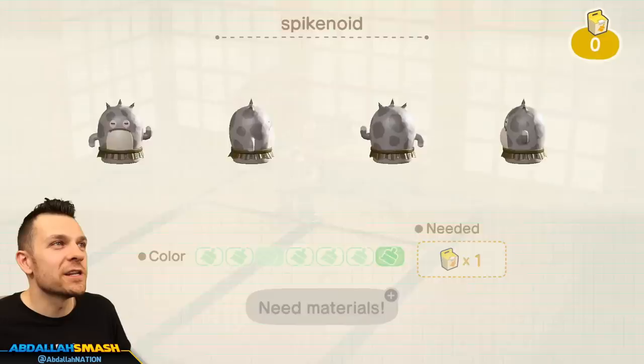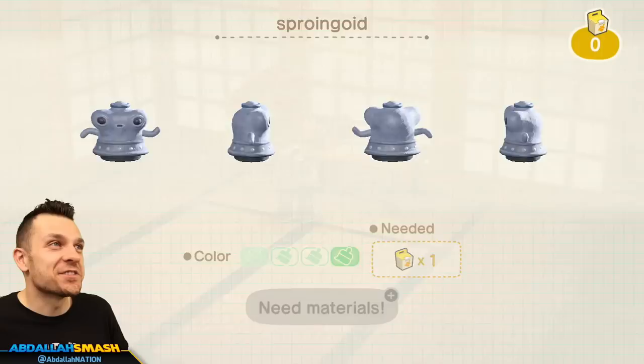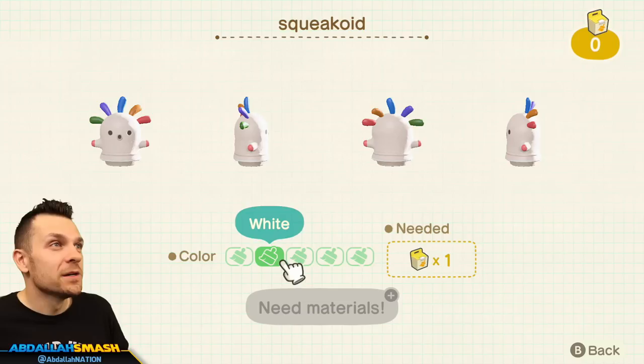Sprungoid. Oh my gosh, this looks like straight ET phone home right here. Oh my gosh. ET phone home? My goodness, that's scary. Yo, you thought that one statue of the alien thing was scary? No way. But that over there, you'll scare everyone. All right, so these Squeakoids, I love him. He's so cute.